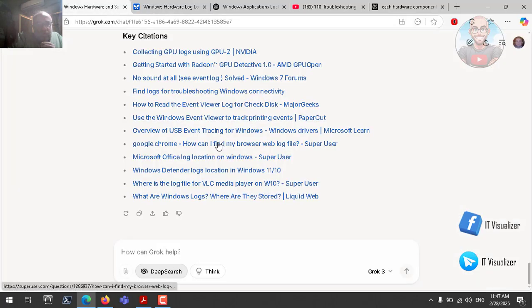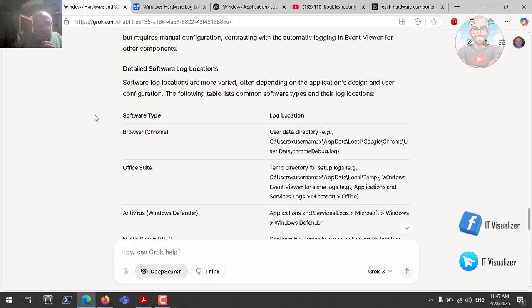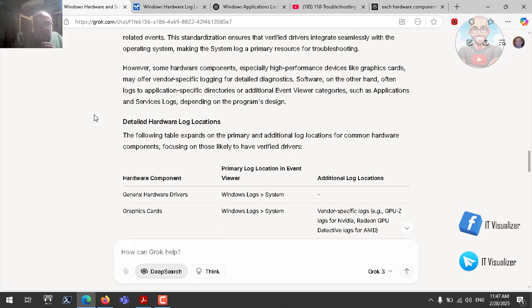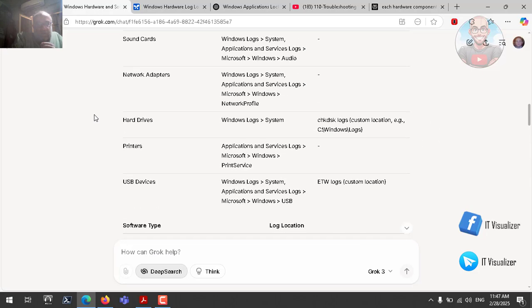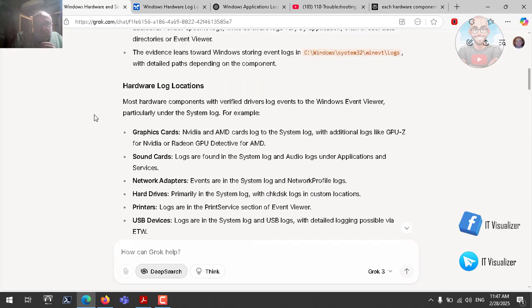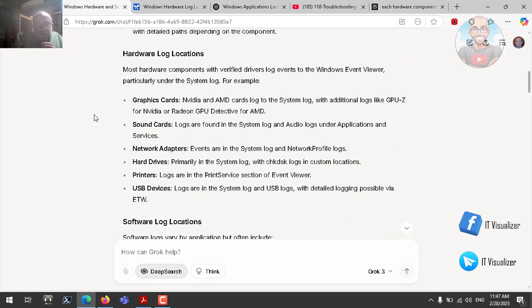If we go to Grok and see, actually, let me see what the generated data is. So let's go further here. Let me see the answers. So we have key points and hardware locations.